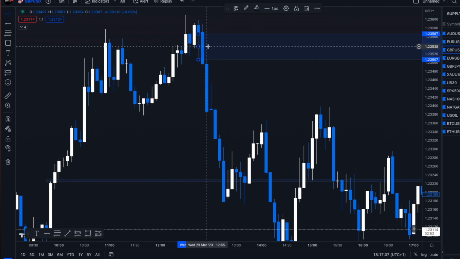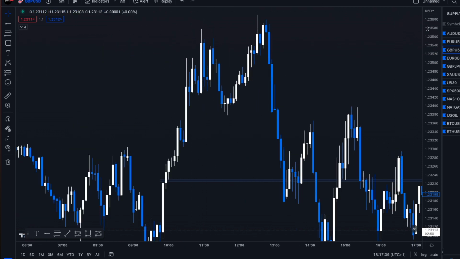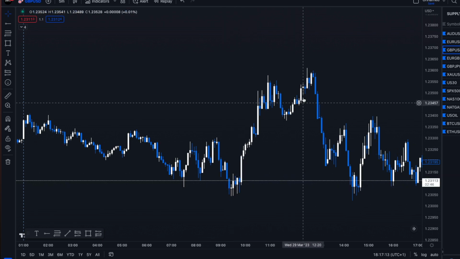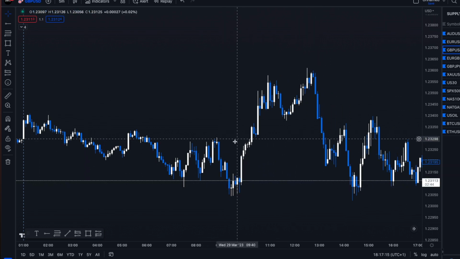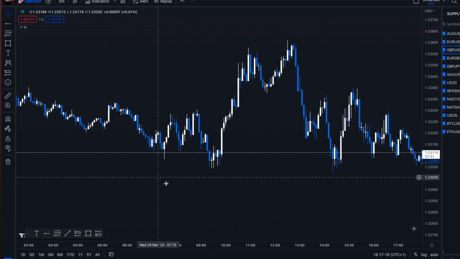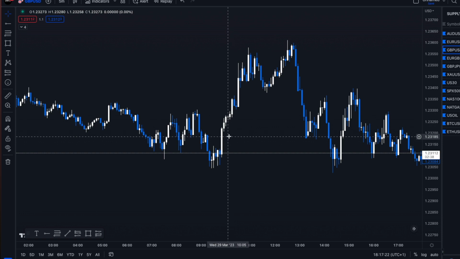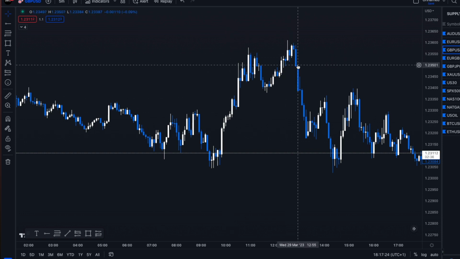So what we're going to look for is a supply or demand zone where we can spot high buying or selling pressure, and then within the zone, and I'll show you how we're going to draw them out in a minute, we're going to look for fair value gaps. Now, some people look for fair value gaps before the zone and use that as their filler. But I found that if you find fair value gaps in the zone, price is usually going to take out those gaps before it has the reversal.